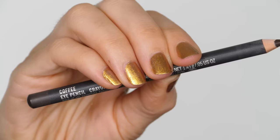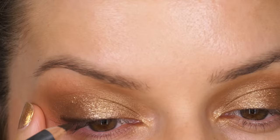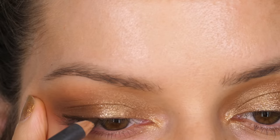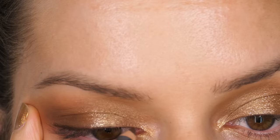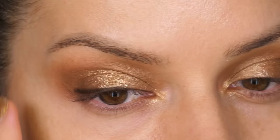I'm now taking this dark brown coffee pencil by MAC and running it along the entire lash line, really close to the root. You can use an alternative product — it doesn't have to be a MAC pencil. Any matte brown pencil with a nice payoff will do. As we're going to blend it we don't want anything too hard, so look for a pencil with a soft finish. It helps to run this along the lid if you keep the skin taut on one side.